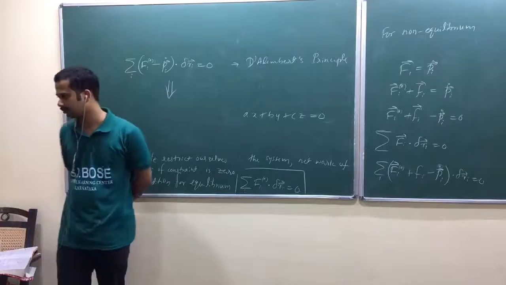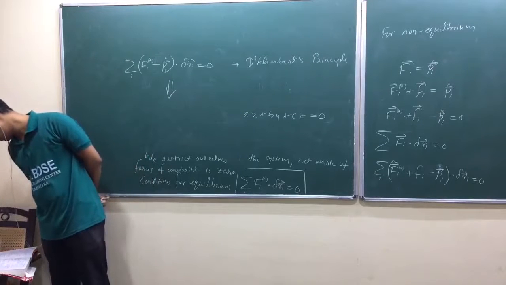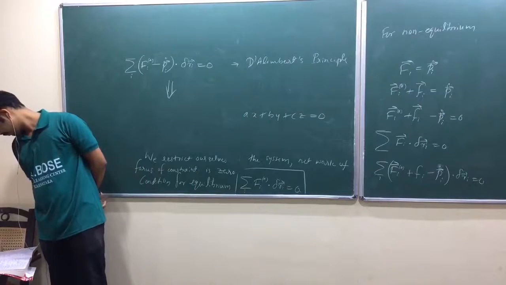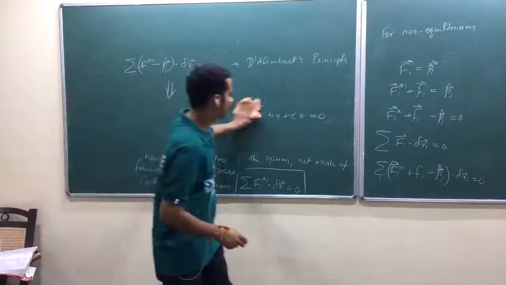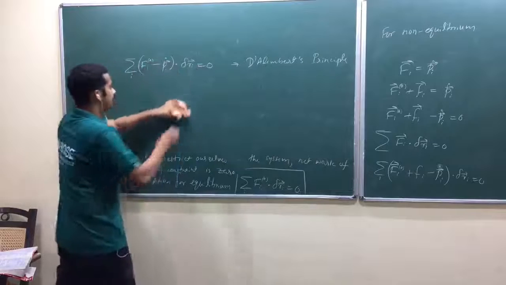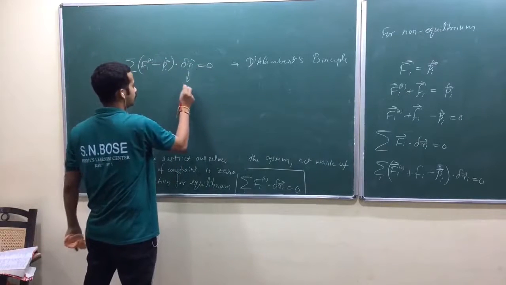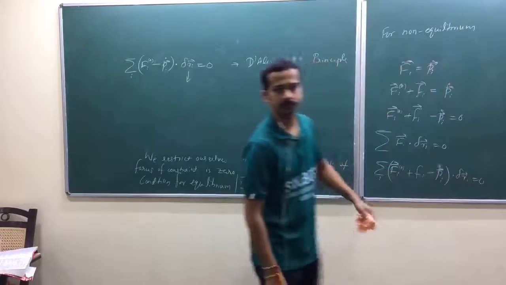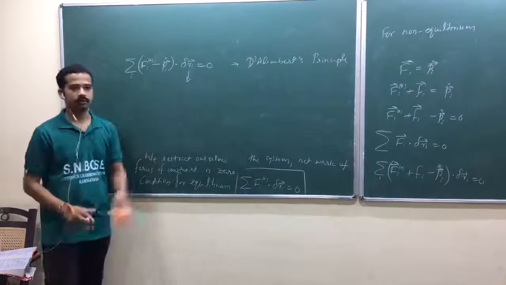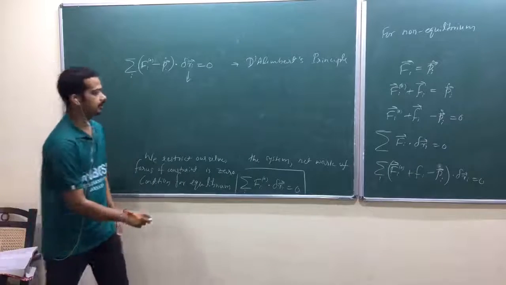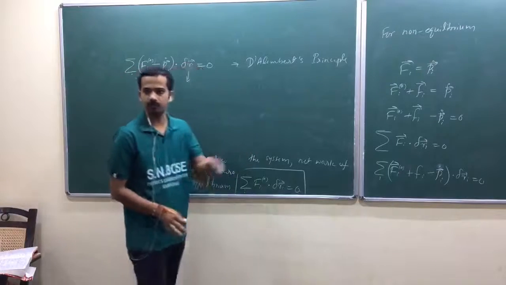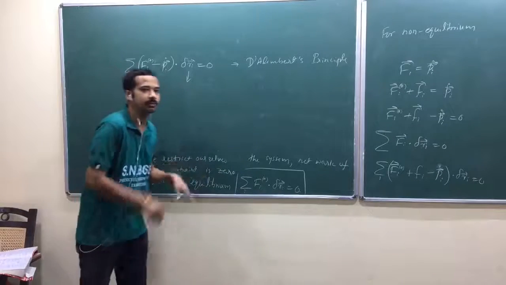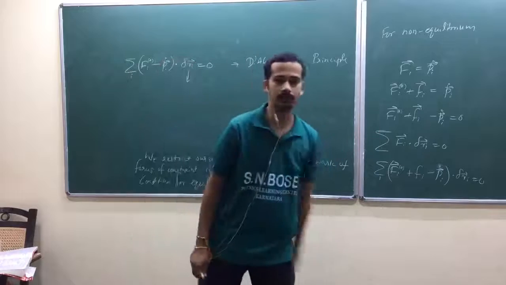Actually, I would need to derive this to explain it completely, but let me make it brief. Ultimately, our aim is to make these coordinates independent of each other, so one should not link with the other. Just like yesterday I tried to explain, in the case of constraint, one coordinate is related to another coordinate. We need to avoid this situation. That is nothing but our transformation to generalized coordinates.